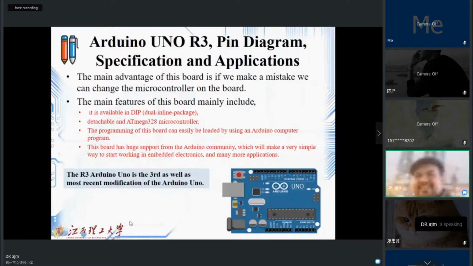Below I show one Uno board that you can see, and just remember that Arduino Uno R3 is the third version and the most recent modification that people have made to Arduino.